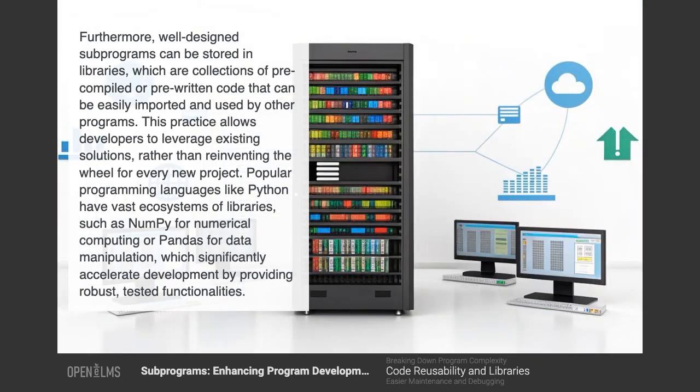Furthermore, well-designed subprograms can be stored in libraries, which are collections of pre-compiled or pre-written code that can be easily imported and used by other programs. This practice allows developers to leverage existing solutions rather than reinventing the wheel for every new project. Popular programming languages like Python have vast ecosystems of libraries, such as NumPy for numerical computing or Pandas for data manipulation, which significantly accelerate development by providing robust, tested functionalities.